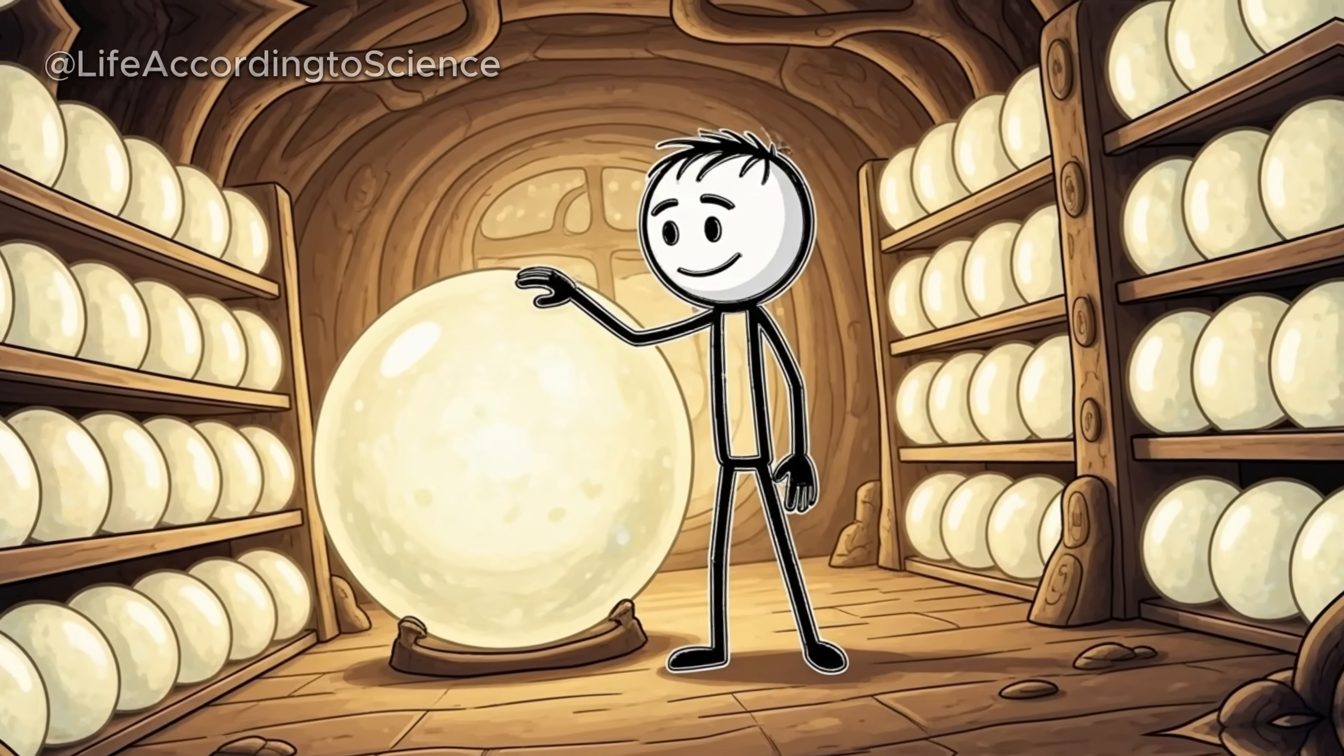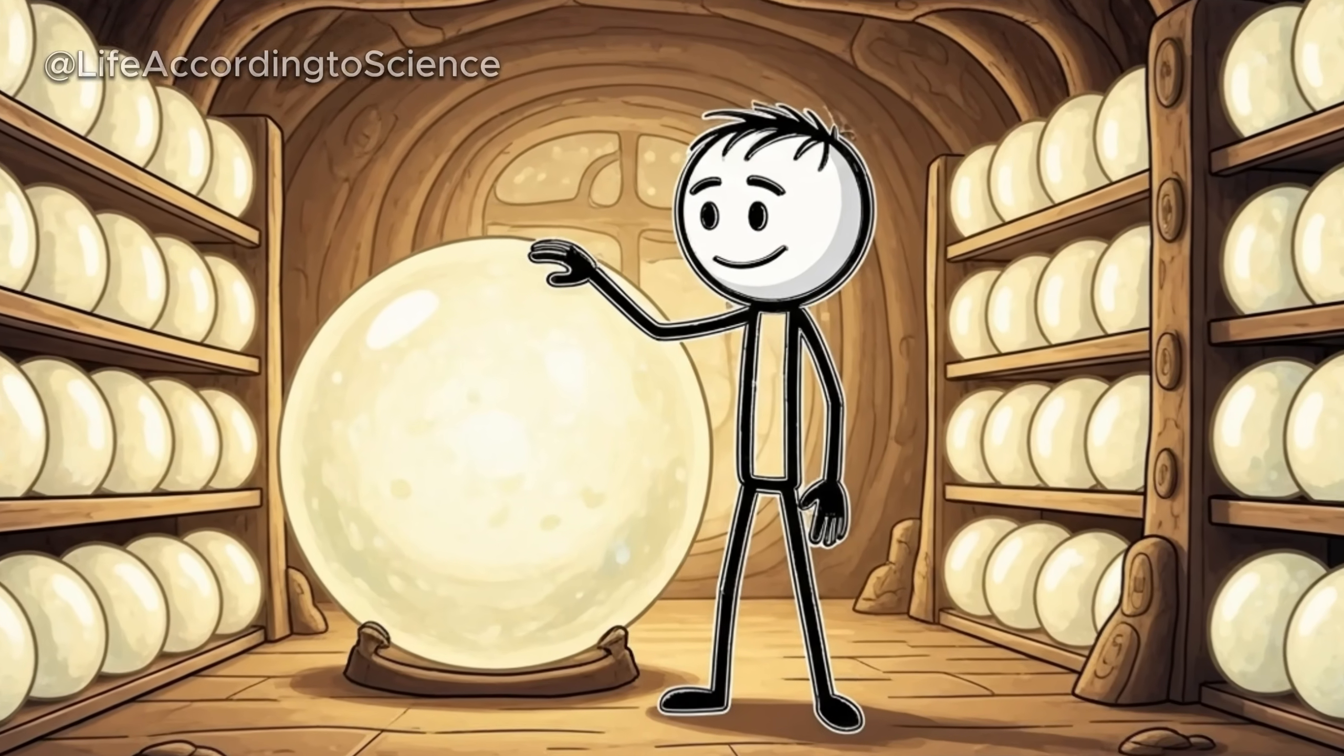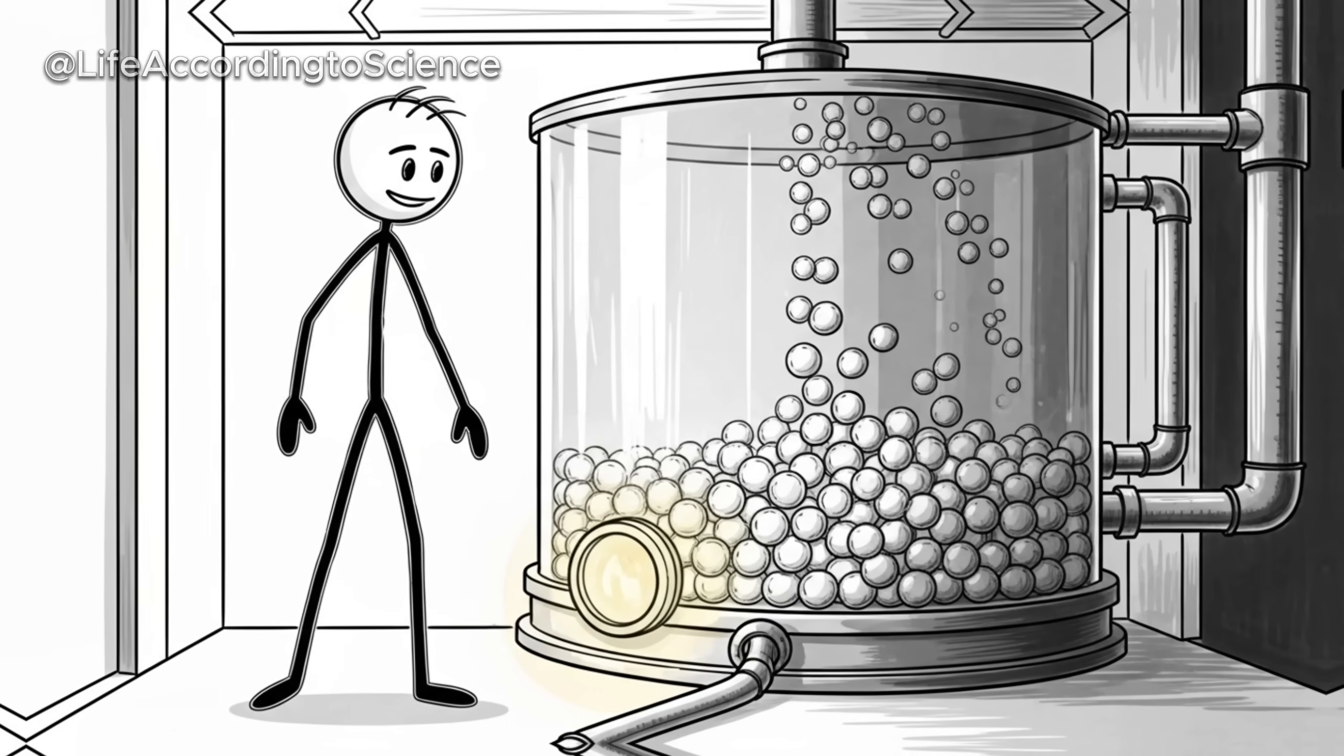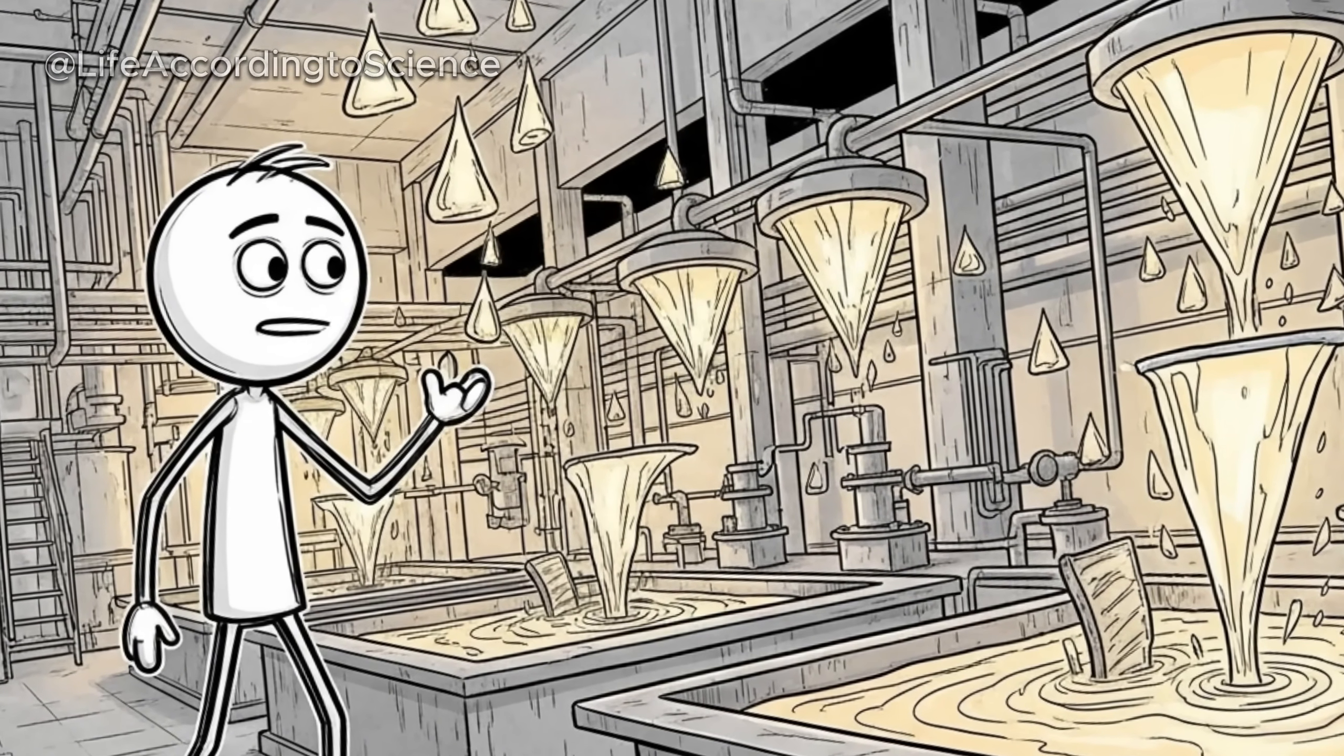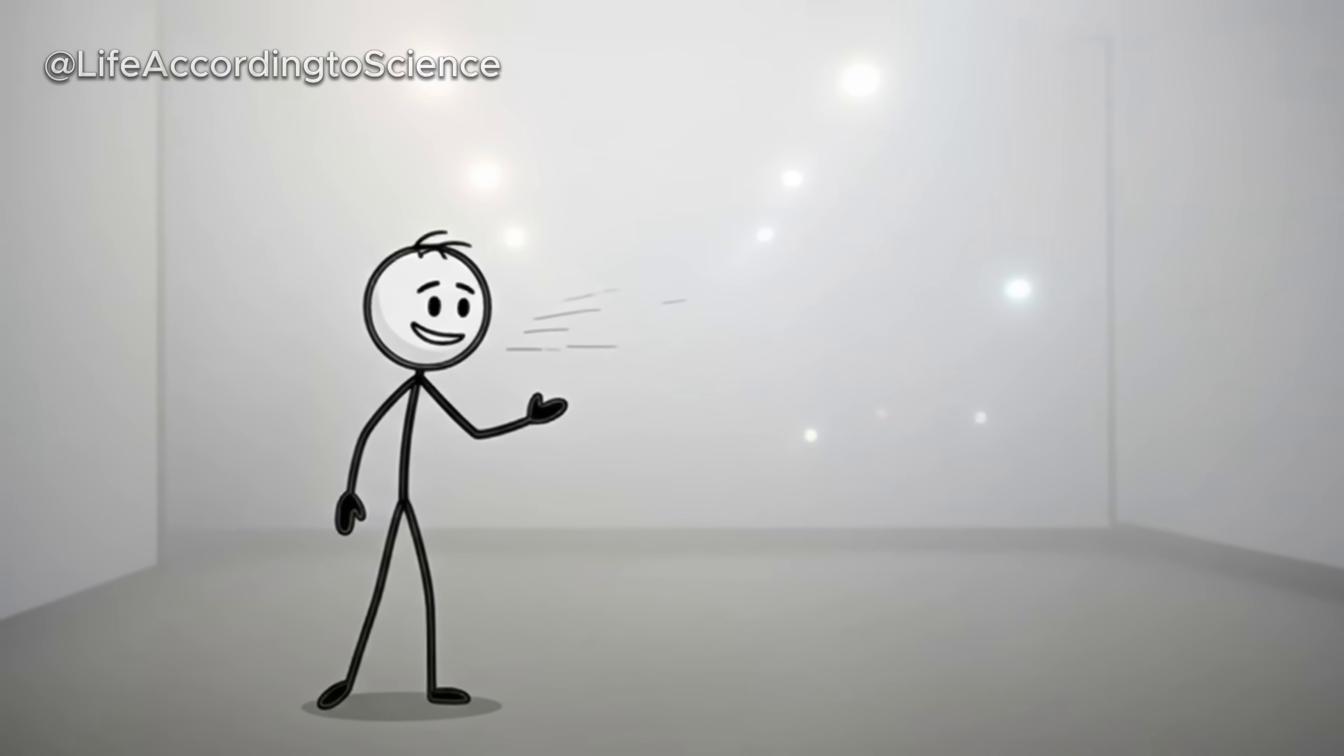Glycogen is your emergency battery pack, a form of glucose stored in the liver and muscles. Under normal conditions, it keeps your energy steady between meals. But once you stop eating, your glycogen reserves start depleting within roughly 24 hours. As glycogen runs out, your liver converts fats into ketone bodies, a secondary fuel that the brain can use. This is the start of what's known as ketosis, a natural metabolic state that has gained popularity through ketogenic diets, but was originally a survival mechanism.